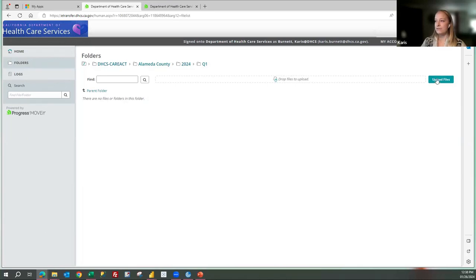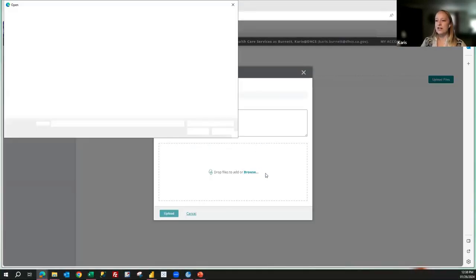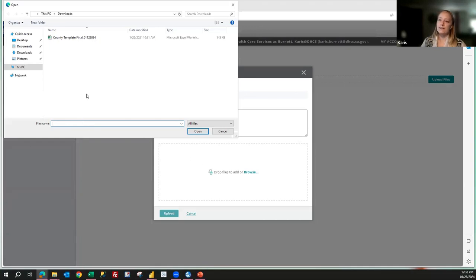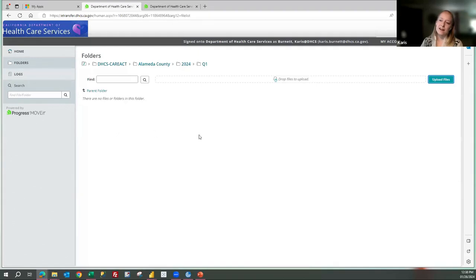You'll go to Upload Files here on the right-hand side. You can drag and drop or you can browse, navigate to your file that has been filled out, click open and upload. When you see that the file has been uploaded to the folder, then you are finished.